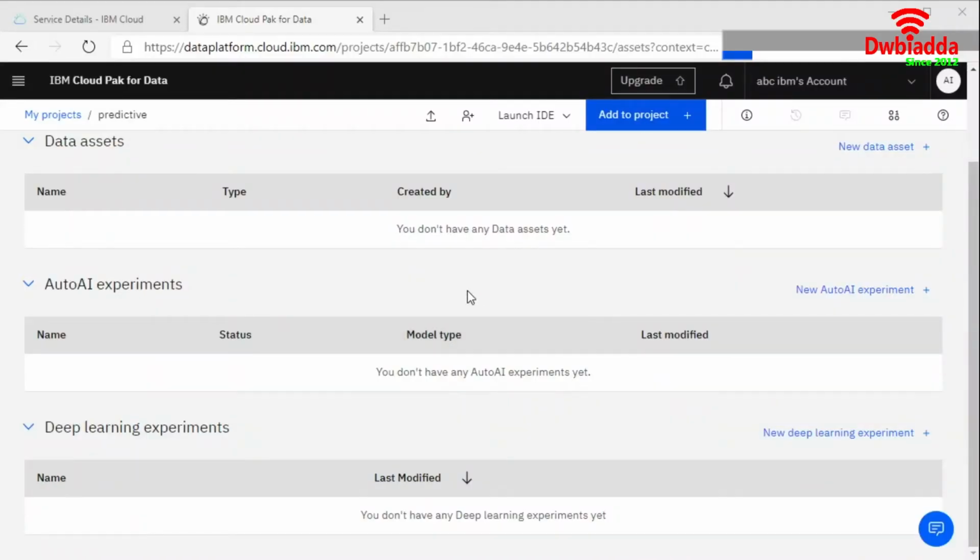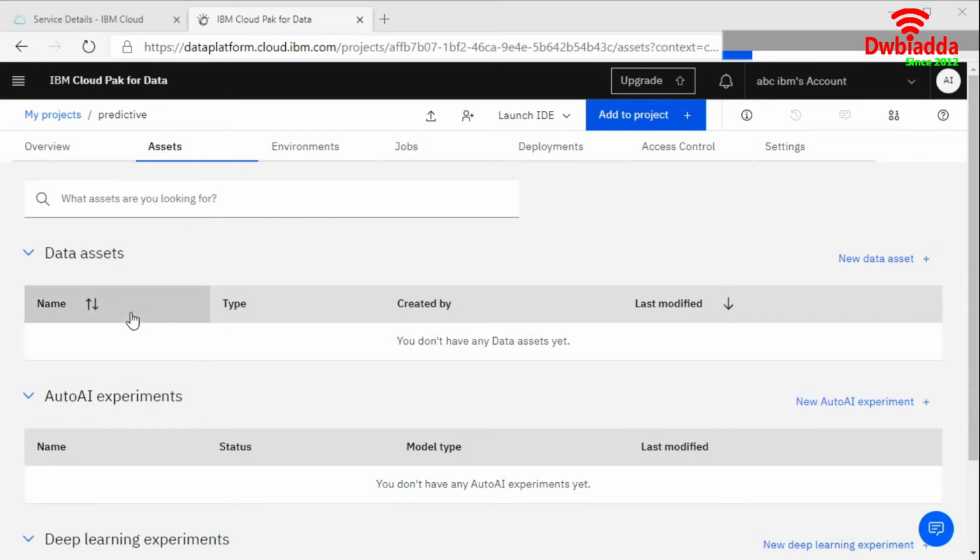We are going to learn how you can create a project using IBM Watson Machine Learning modeler flow. So this is our existing project. If you didn't add the services of the modeler flow and Watson Machine Learning, please add those, although it will ask in between the project as well.